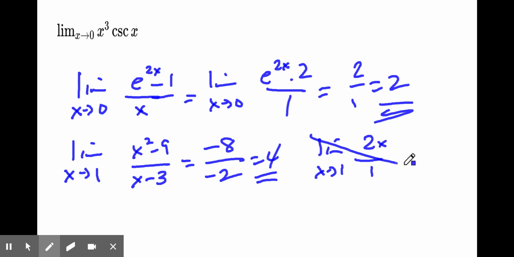That is completely the wrong answer because the form was never indeterminate to begin with, so L'Hopital's rule never applied. Okay, L'Hopital's rule never applied. So you do have to be careful. You can only use this in an indeterminate form. All right, and that's pretty much all we have.